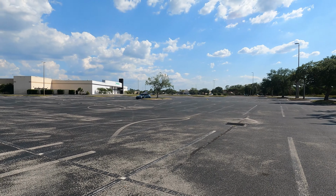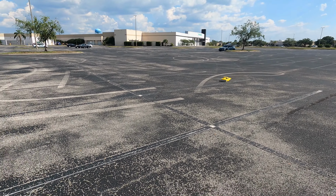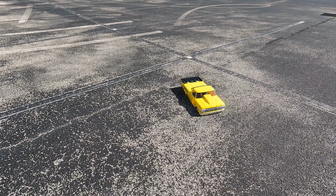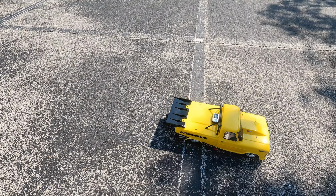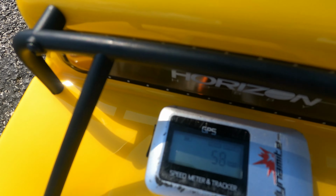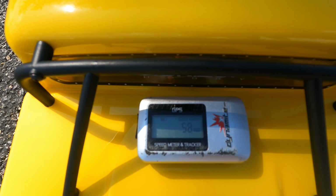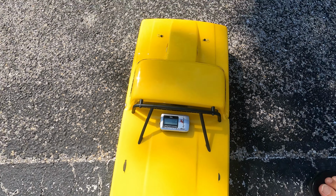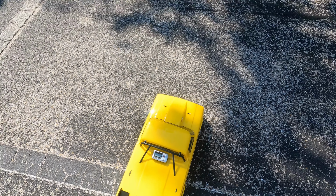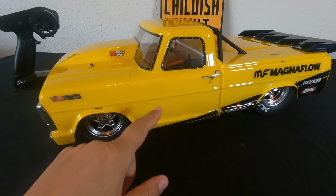All right, let's see how fast this truck is on 3S because it's never run all four. 58 miles an hour out of the box, 3S battery. That's pretty quick. That's pretty quick. All right, back here, I'm going to wrap up this video.